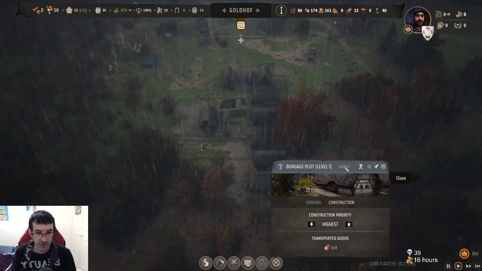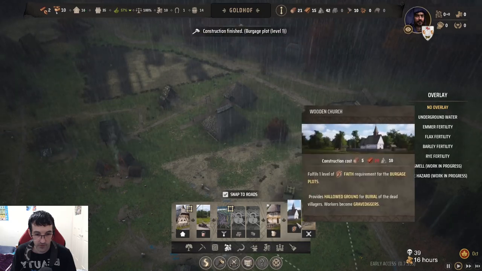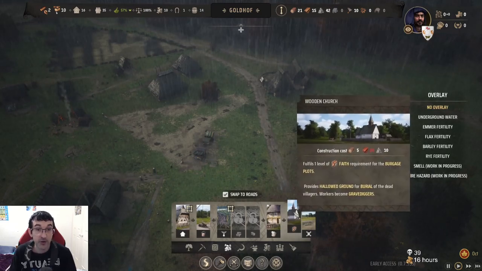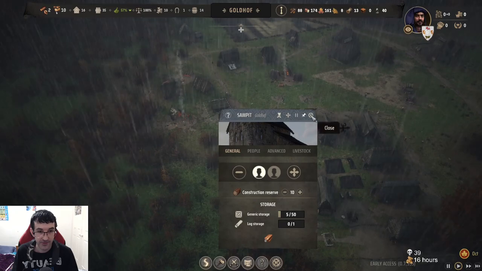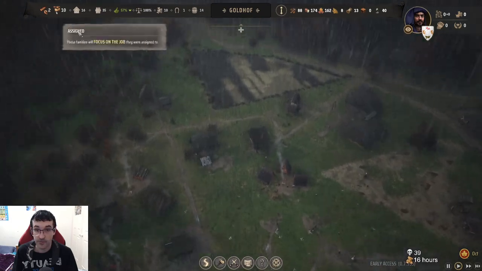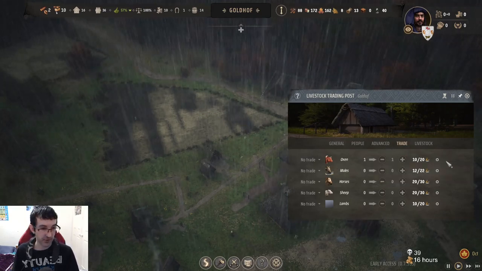Put that at the highest. This is heavier than it looks. Tavern, church. Damn it, what am I still missing? Oh my god, you need 20. Sweet mother of. Okay, at least we can get some more people in. Unassigned. Okay, we'll have to look up the livestock thing because this oxen's holding us back too.